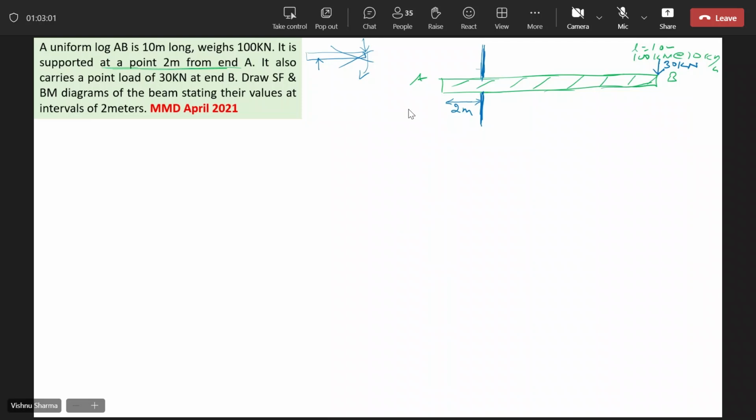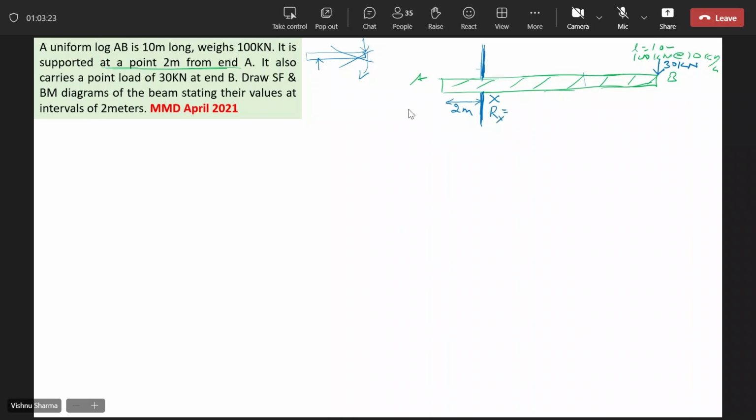Okay. Let's say this support is X. Guys, he wants to take a point every 2 meters. If you want to take a point every 2 meters on the diagram, I have no issues. But I want to save time in the class, so I'll just do with minimum points. But if somebody wants to take more points every 2 meters, by all means you can take it. No problems. Okay. Guys, how much will be the reaction at X?